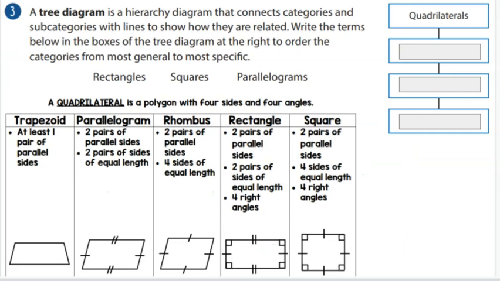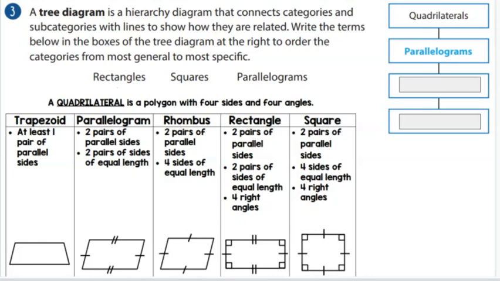All right, so taking that exact same thing that we were just looking at, here it is now in a tree diagram. So back here is your quadrilateral cheat sheet, and we're going to continue to use this information to build connections between these shapes. But again, we know that quadrilaterals was the most broad, four-sided figures. Now, which of these parallelograms, squares, or rectangles would come next? If you remember, we talked about just needing to have two sets of parallel sides. So a parallelogram is our first subcategory.